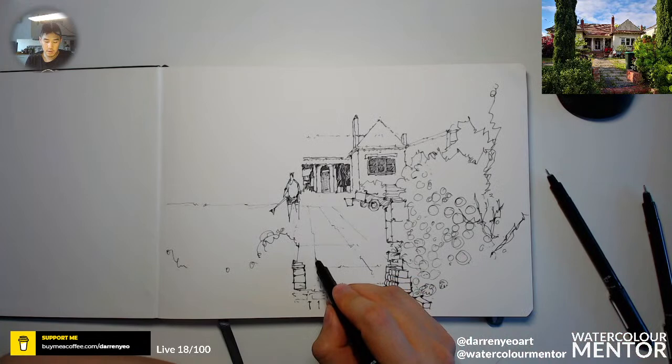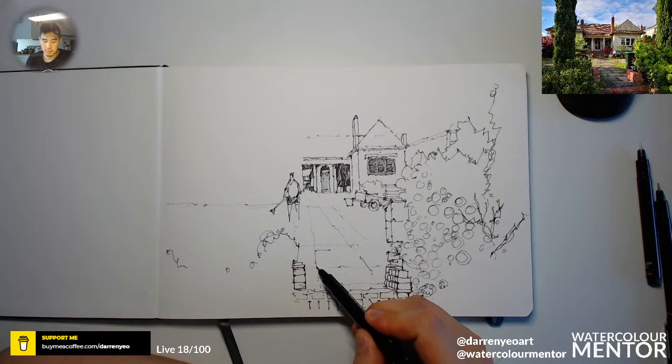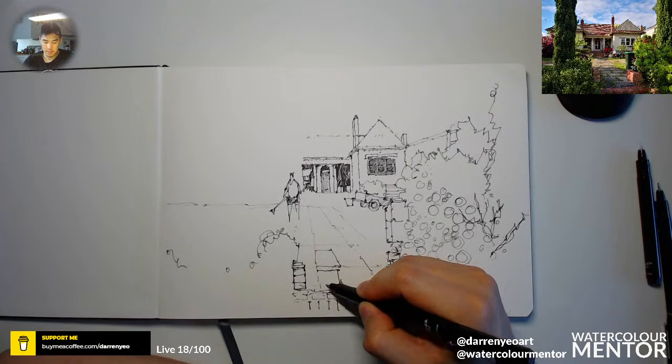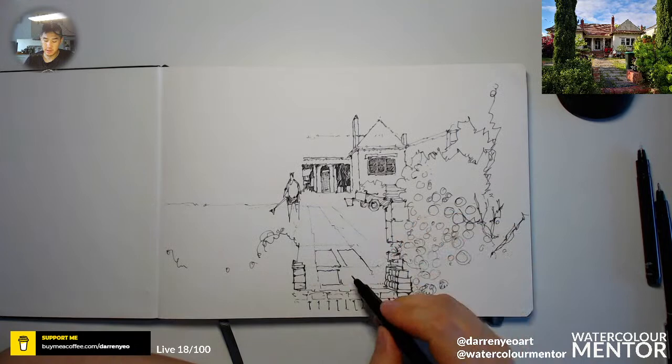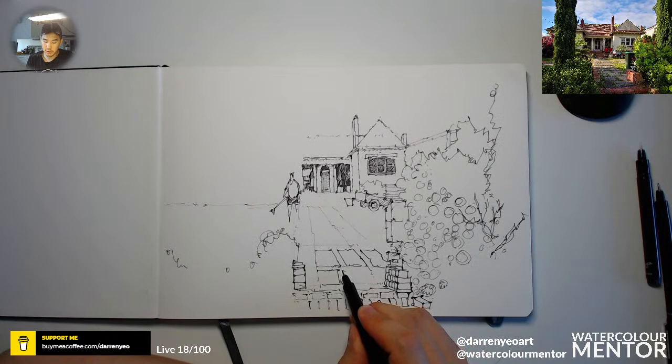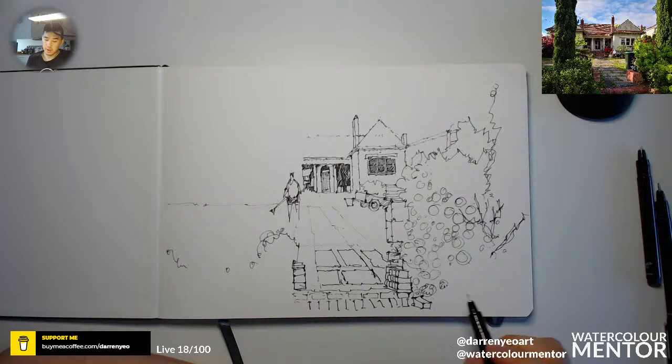Here in the ground as well, since we're already here, it's a good chance to put in some of these larger bits and pieces, these cinder blocks on the ground. So this, and follow these perspective lines that you've drawn, these little lines that I've drawn down like that as well. Use them a bit to help you to structure these. This one can be a bit longer, for example. I almost didn't follow the perspective line, so just got to be careful. Like that.